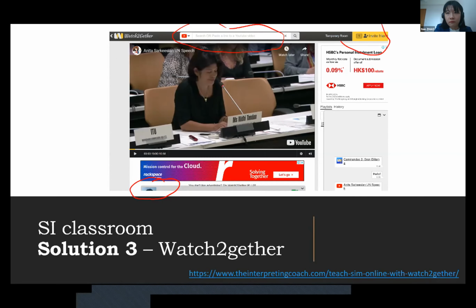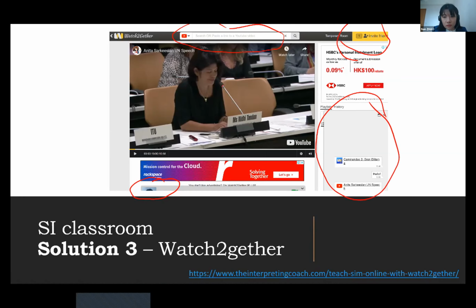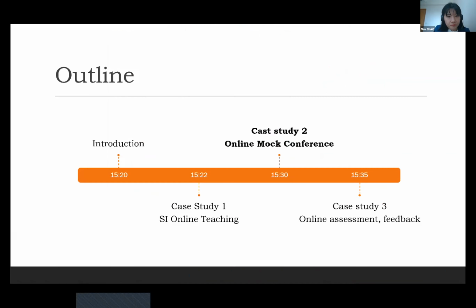And over here, you can invite students to join you. And over here, you can see a chat box. So if there's any question, we can do it. However, I didn't actually manage to use it for this term because half of my students are still in China, and this website unfortunately is not available from the Chinese mainland.